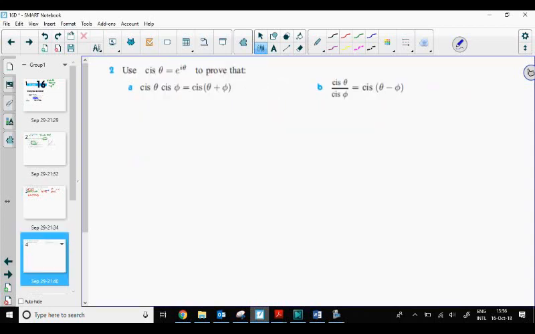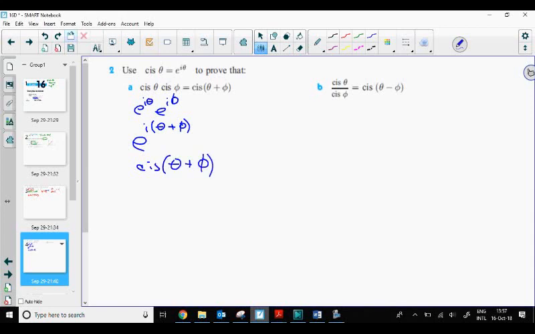Okay, next, can we prove these results from the last video using this new form? We did it in the last video by changing cis form into Cartesian form, but can we make sense of it using Euler's form as well? Well, certainly. cis theta is the same as e to the i theta, and cis phi is e to the i phi. If I multiply those two together, that just means I keep the base and add those arguments together using properties of exponents. And then transferring back into cis form, that's going to be cis of theta plus phi.